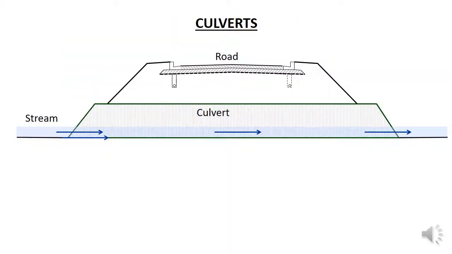We may also need to install culverts and underpasses under the road. Culverts are large pipe structures that allow streams to flow under a road. Underpasses allow stock to cross under the road and may be used where the road splits up a farm. We may also install underpasses on busy roads to allow people to safely cross under the road.